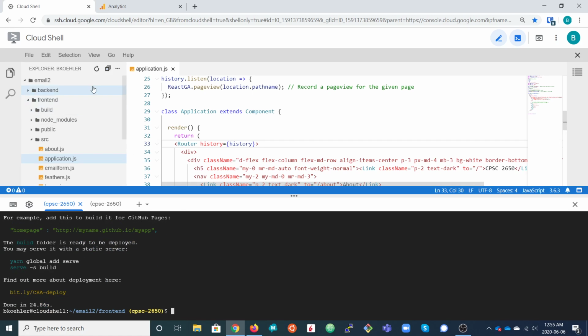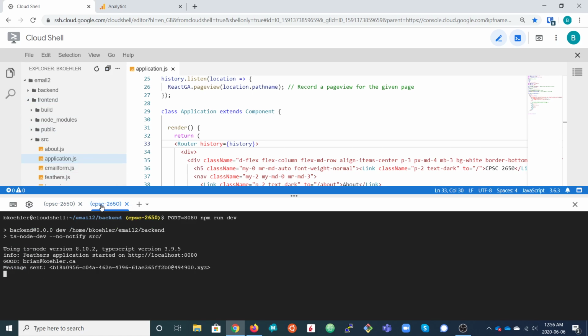There we go. And am I running the back end? The back end is still running, so let's preview it.